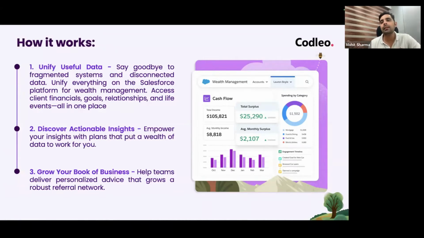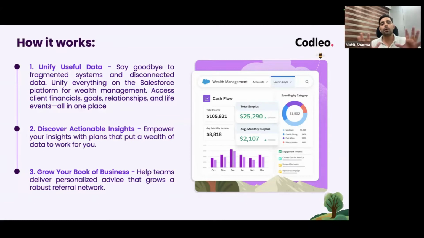The second is actionable insights. When I'm talking about the unified useful data which you have, if you have that information in one place, at the same time you can take an action, or think about the next level action. What action do we need to perform next? This is how, with your unified useful data, because you have each and every component, including your transaction statements, revenue, or any sort of third party data, which is flowing into your Salesforce, or getting pushed into Salesforce, or getting pulled from your third party system, in any way you can take that action from those unified data views.